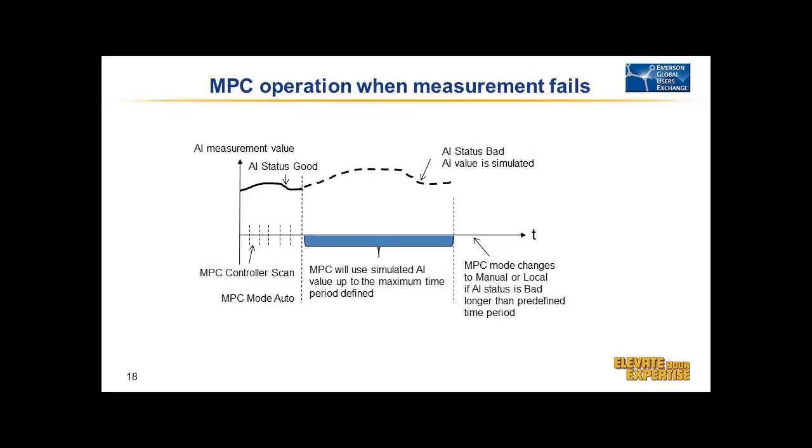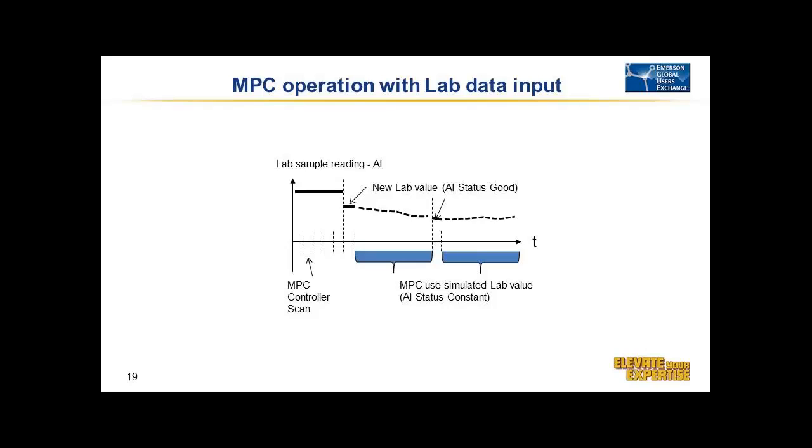Another feature which is used in MPC is lab data input. Again, it's the same principle, which I won't repeat here: we are taking lab measurements maybe every 1 hour or whatever period of time. Definitely this period of time is much longer than the MPC scan. So the number of scans MPC should work with no measurement, essentially. Lab measurements are available only at those longer time periods. In between lab measurements, MPC works based on model prediction.